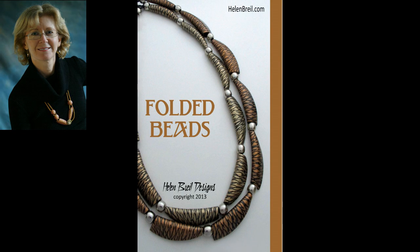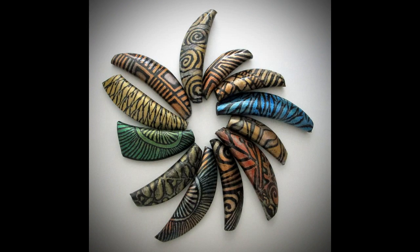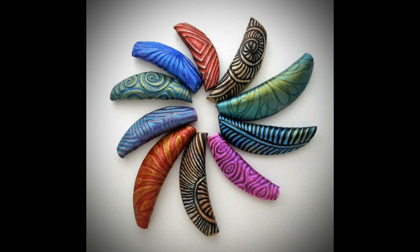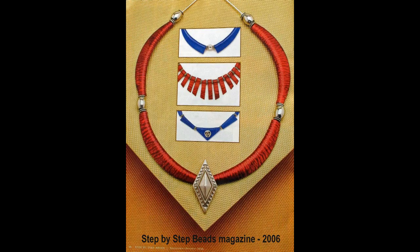In this video, I will be showing you how to make super easy folded beads from polymer clay. Here you see examples of the versatility of the folded bead technique. I wrote a project for this technique for the Step-by-Step Beads magazine 2006 September-October issue.